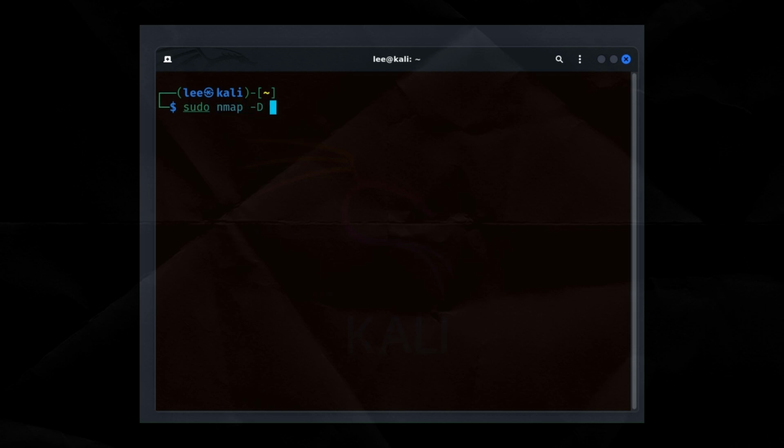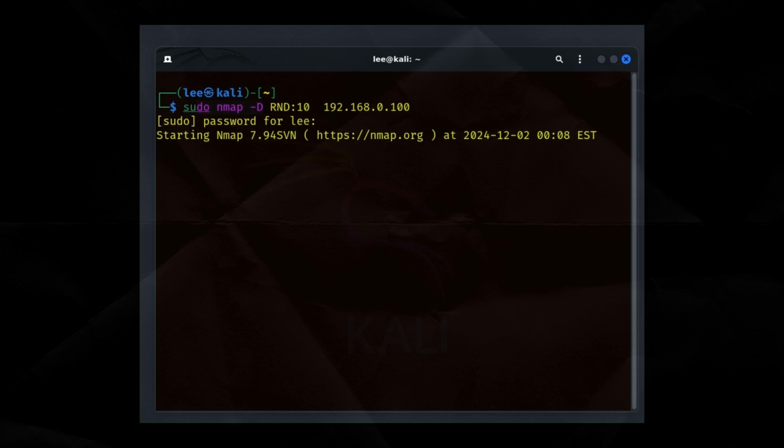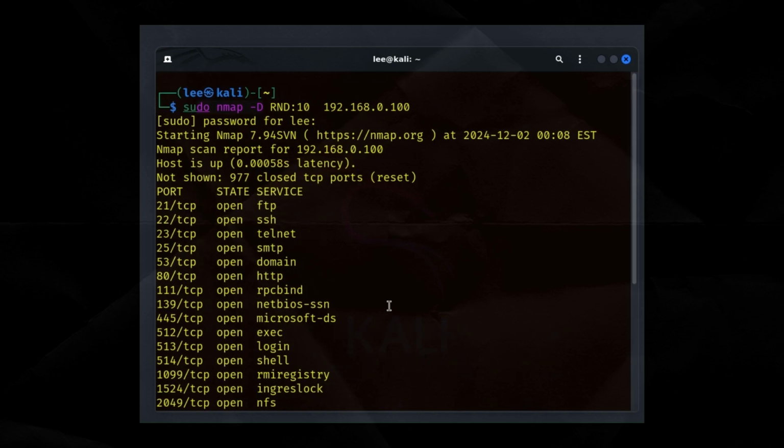In this example, Nmap -D RND:10 instructs Nmap to generate 10 random decoys. You can also specify decoy addresses manually, used like this. Remember, using too many decoys can cause network congestion and reduce the effectiveness of a scan. Additionally, some internet service providers may filter spoofed traffic, which will reduce the effectiveness of using decoys to cloak your scanning activity.